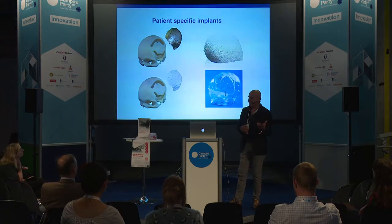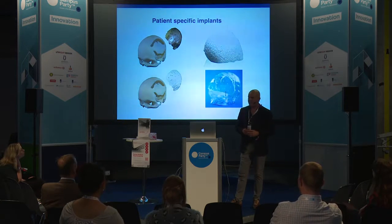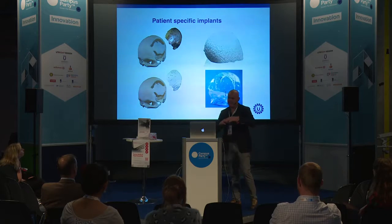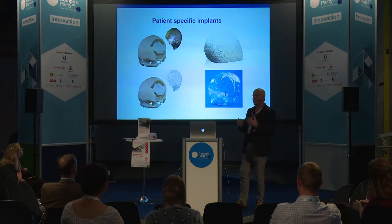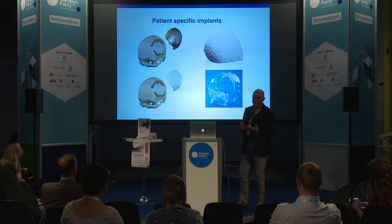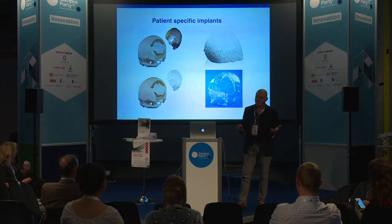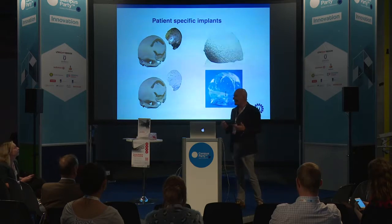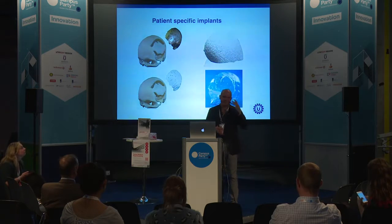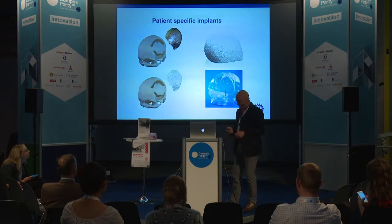Actually we see that there's less infection with implants of plastic than by implanting your own skull back. And definitely when you build it by hand, because it takes a long time to do that. This is also a kind of material where the bone will grow into it, but I don't think there's any advantage of it actually. There are a lot of companies who try to advocate it's better, but I don't think you really care. When it's fixed and when it doesn't reject, you can't see it anyway, so why bother with it?